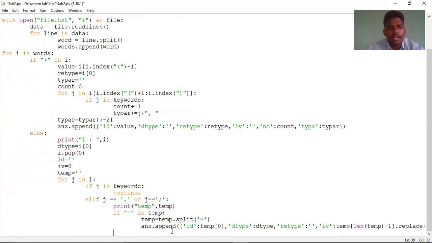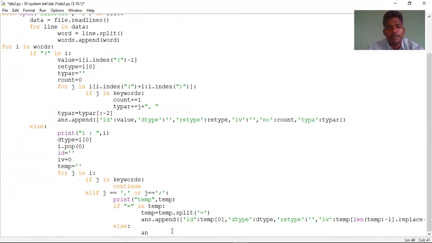Then I check the else part: if there is no equal sign, I just append with the following method.